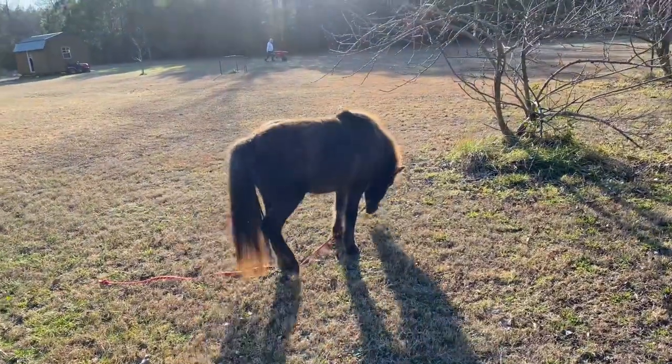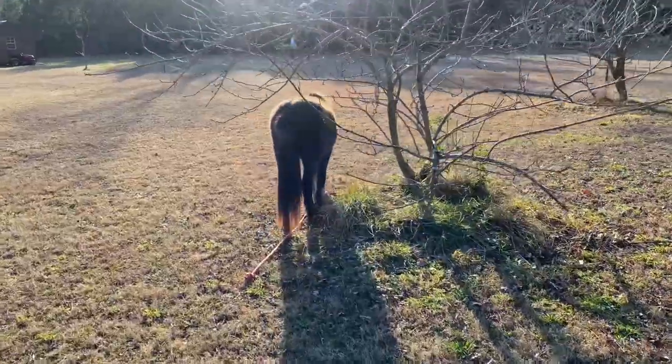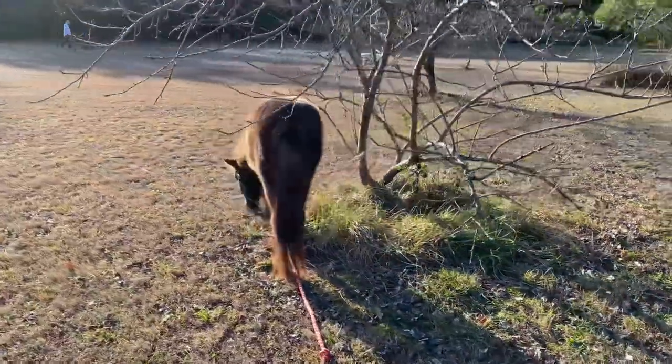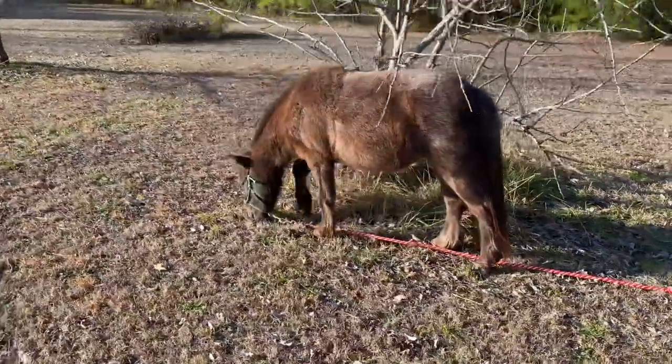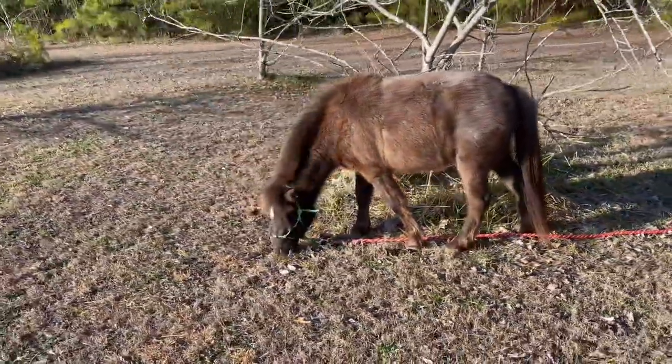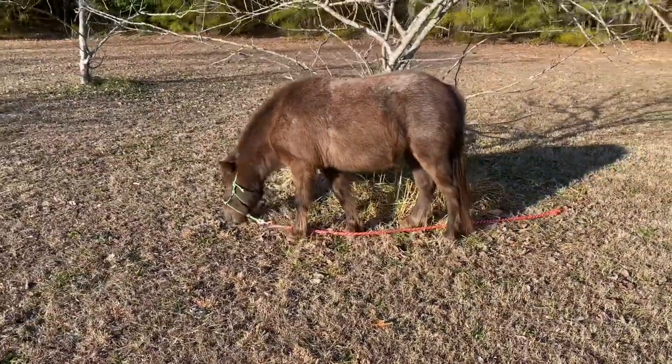And now Teddy's reward for doing such a good job. I brought him out here. There's some grass here and there. Thought he would enjoy some grass. And of course I'm with him. He's on a short lead and a halter loose out here, but I am right close by. And I'm just really pleased with how he's moving along with his training.